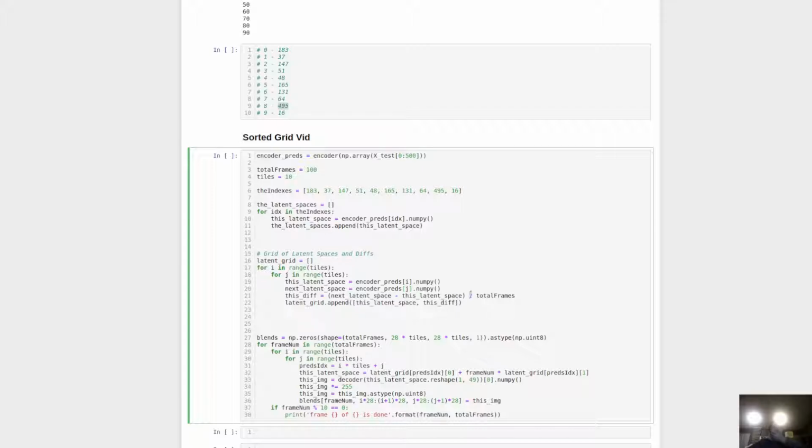This diff is that divided by total frames. Remember, I screwed that up last time. Latent grid dot append this latent space, this diff. Okay, that should take care of it.